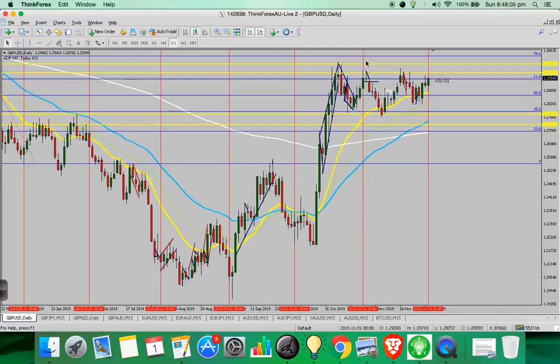Now, this line is the 31st of October. Within the open of November, we see an evening star pattern. We've got our resistance zone, market hits it, comes back down, goes back up, hits it again. First thing we're looking at is that this is nowhere near our EMA 200 or EMA 50, right? Note that down somewhere. Second thing is that this is still at a clear resistance area. Okay, fantastic. If we were to see this as a double top formation, where would this go?